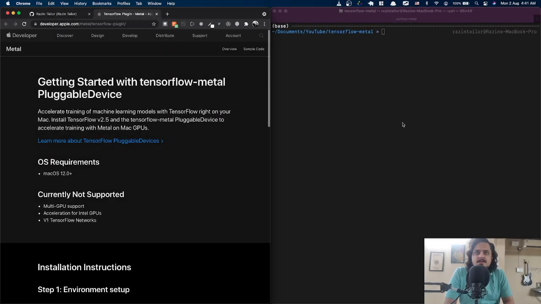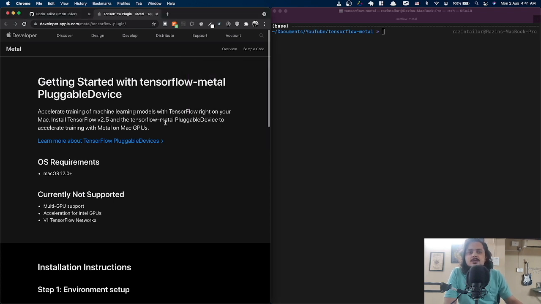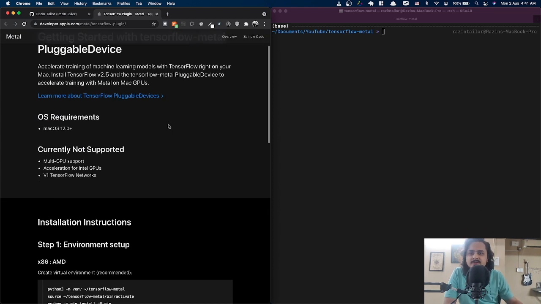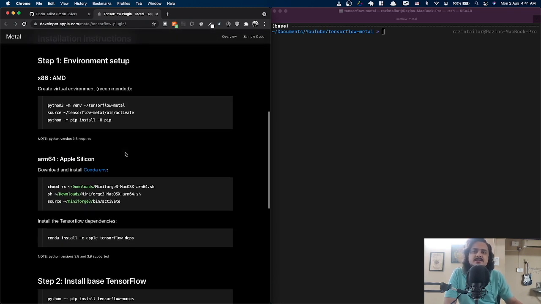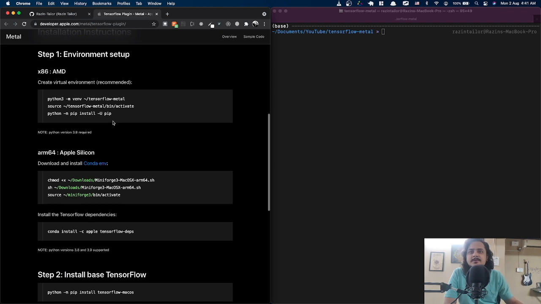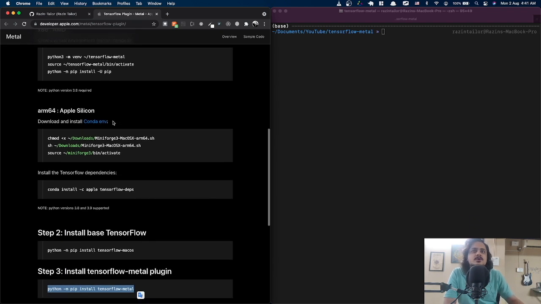So we are at my desktop now, and let me first show you my Mac. It's an Apple M1 MacBook Pro running Big Sur. On the left side, I've opened the setup guide, and on the right side, I have my terminal open. I've already gone through the installation steps, so you can follow these, and trust me, it's as simple as just copy pasting these commands and you will be good to go to install and set up the TensorFlow environment.